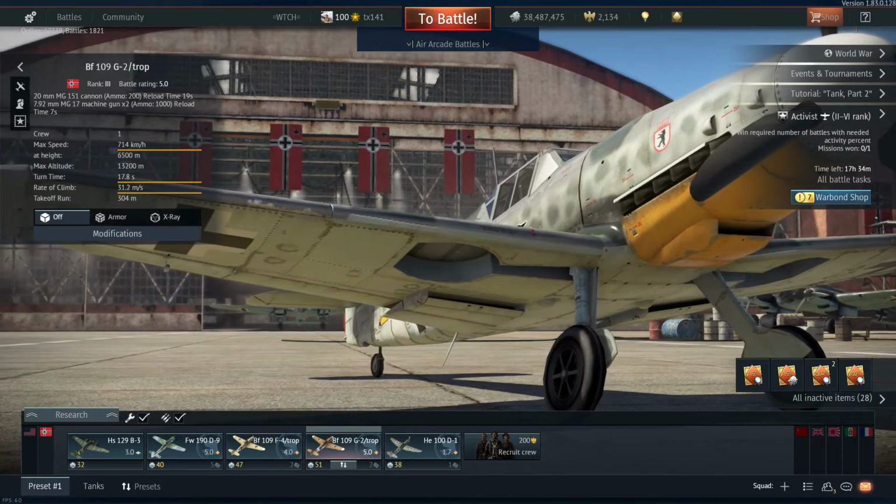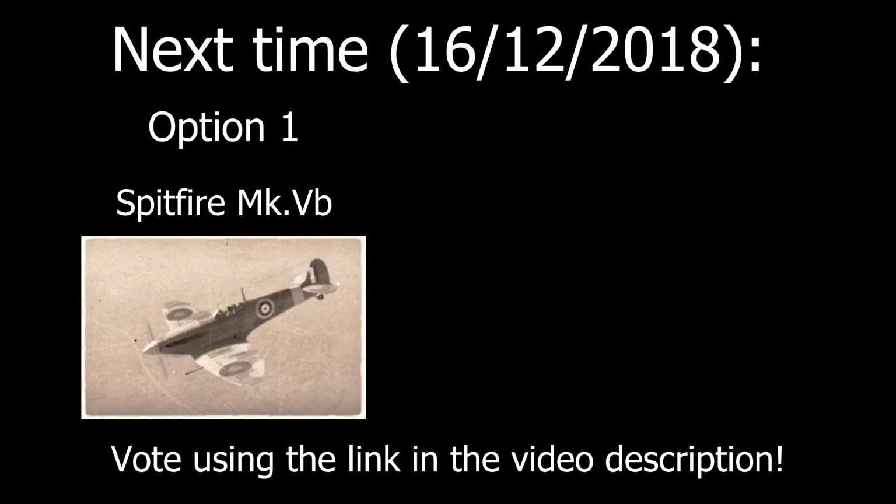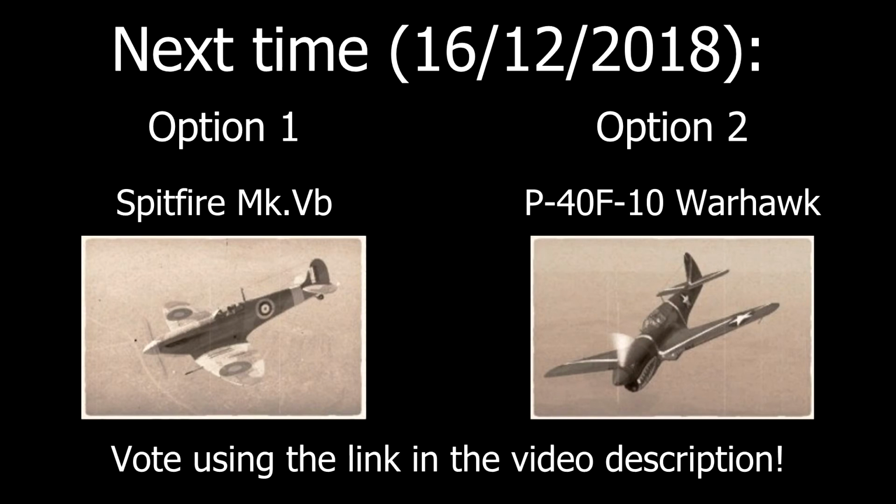With that is all I've got time for today. For my next review in 2 weeks' time, i.e. Sunday the 16th of December 2018, I intend to review either Number 1, the Spitfire Mark 5B, the Tier 3 battle rating 4.0 British fighter, or Number 2, the P-40 F-10 Warhawk, a Tier 2 battle rating 2.3 American fighter. Which of these two aircraft I review is entirely up to you.